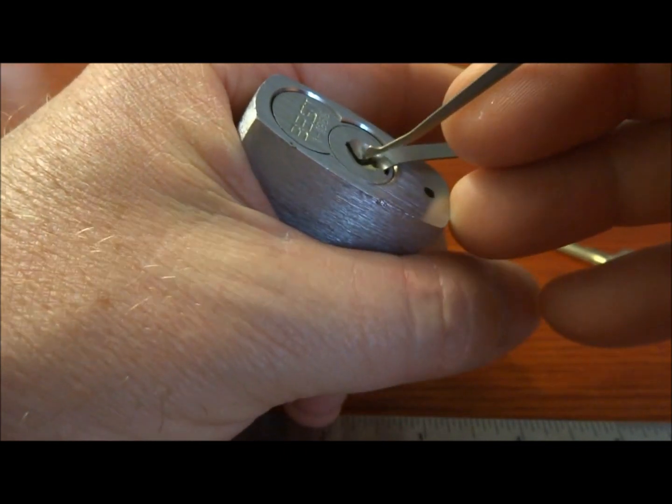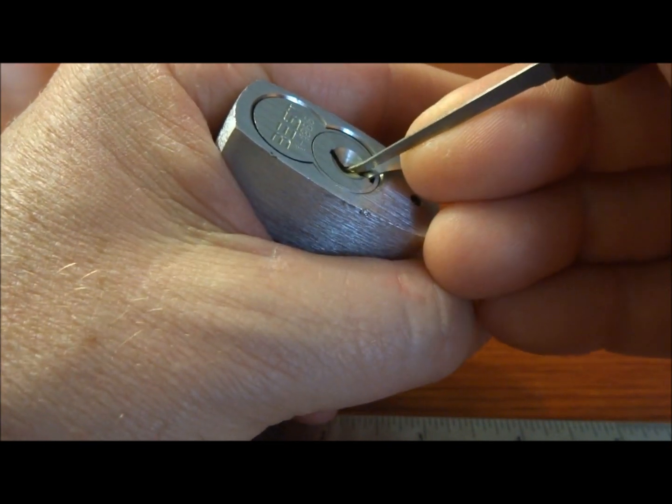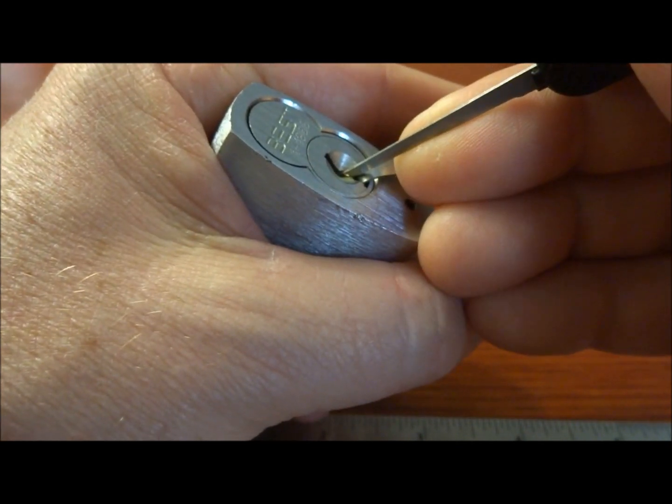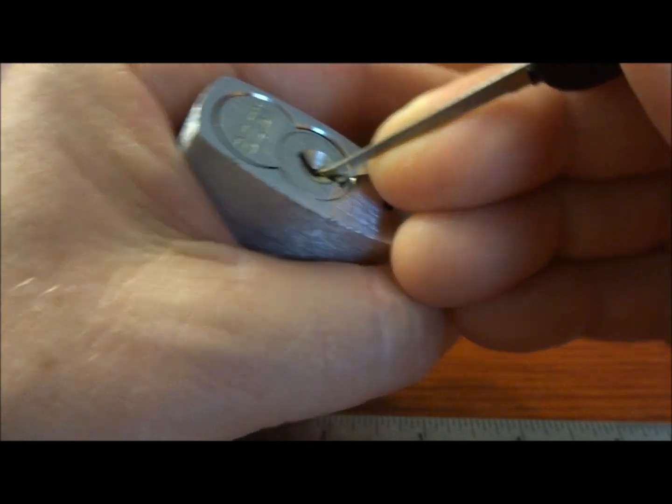Anyway, just a little bit of tension. We got 7 pins we need to pick, and you might as well start in the front and just start working your way back. Looking for a binding pin. If I can get on him there.